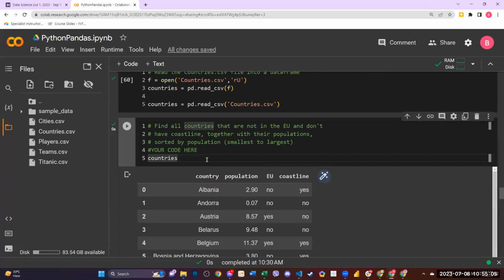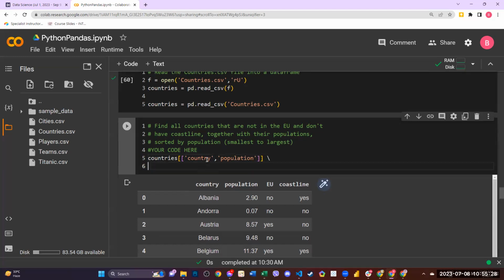Okay. So for countries, first is to get country and population. So you have it there like that.